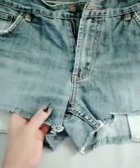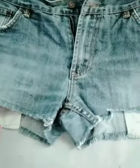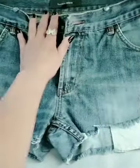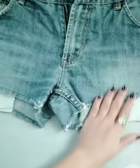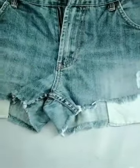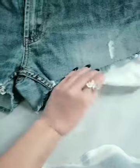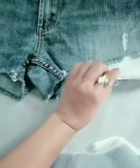Guys, I am going to make my own shorts out of an old denim jeans. This is from an old denim jeans and my waistline is kind of big, it's 32. I have a 32 waistline nowadays, so look at it. I'm so fat already. So guys, I'm going to design and make a style on these shorts, and I leave this pocket down here. Just leave this one, guys, to make it a style when I wear this one.